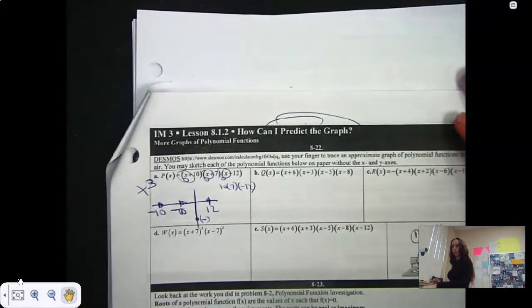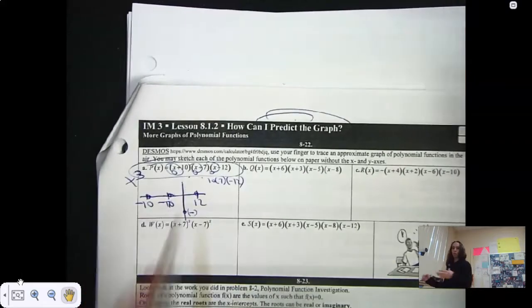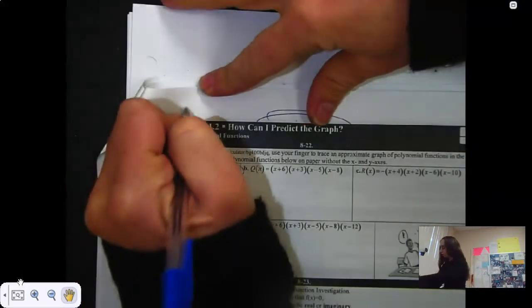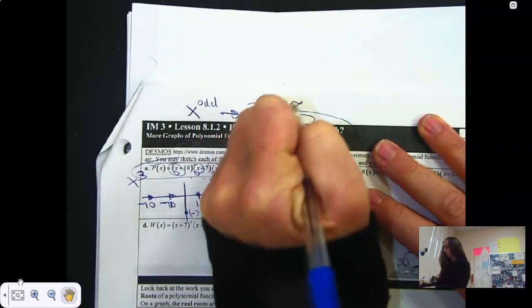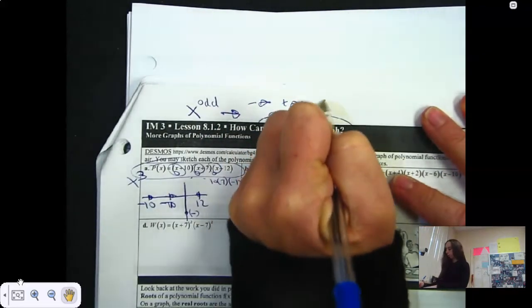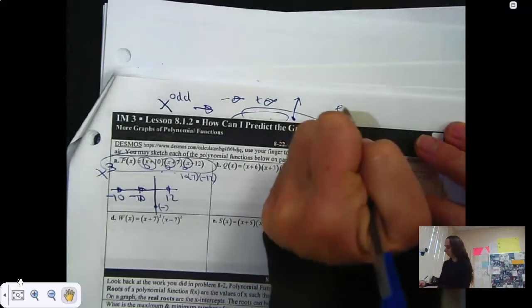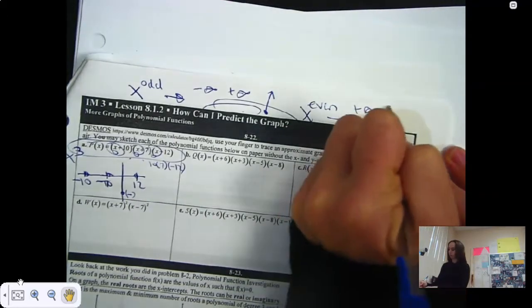So let's go back here and talk about those generalizations, and it will be easier to graph it. Now remember, I'm probably not going to give you a problem like this on the quiz, because all you have to do is graph it and copy it off there. I'm probably going to give you a different type of question, so make sure you're clear. If it's an odd power, the end behavior is negative, positive, where it starts from the bottom and works its way up. If it's x to the even, the end behavior is both positive, which means it starts from the top.